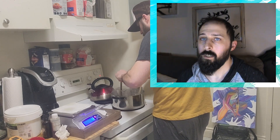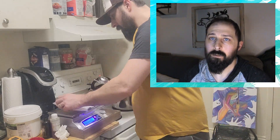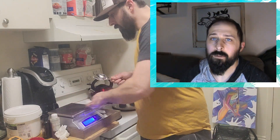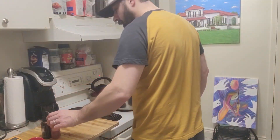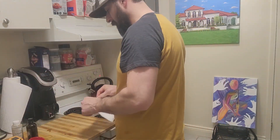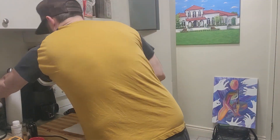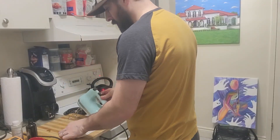Now that all the ingredients are in the pot, I move on to cleaning — I'll clean my workstation while I'm stirring at the same time. Now we play the waiting game. I'm going to keep the temperature steady at 212°F and try to burn off all the pathogens for 20 minutes. We'll fast forward through this part a little faster now.